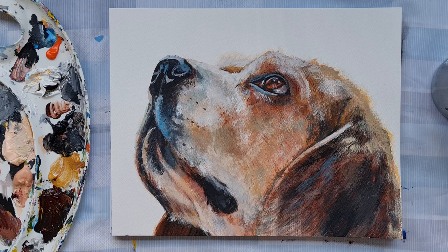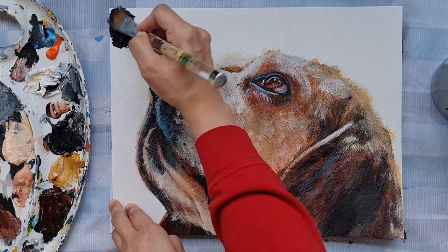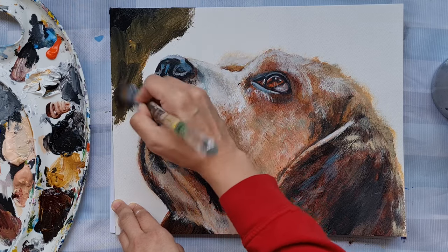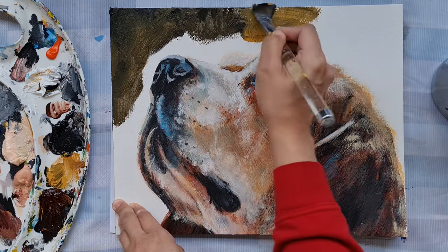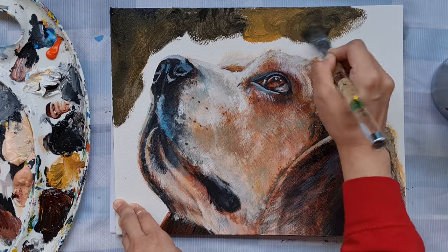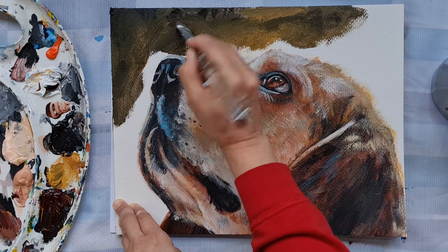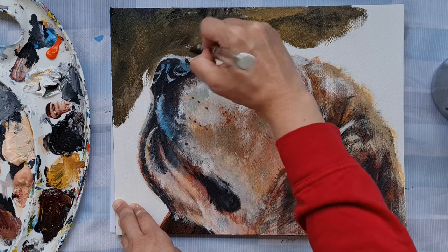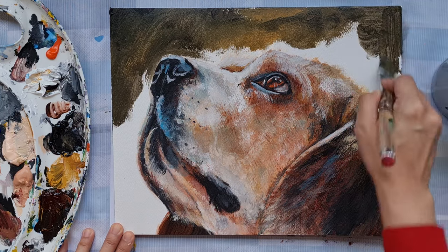So I'm gonna use my brush, a very squarey, relatively large brush. I'm gonna get my black. I'm mixing my black and my yellow ochre so that I create a little bit of greeny background. Okay, I'm gonna darken the sides.